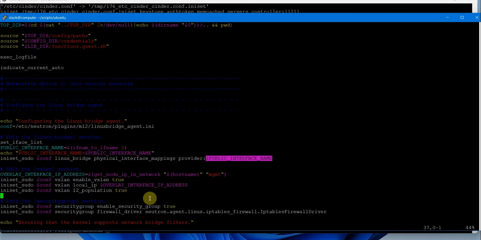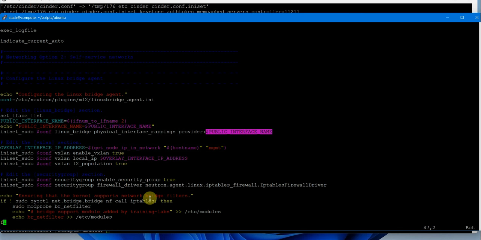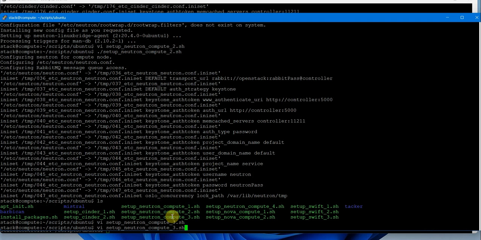You will see the provider network, which will be ENP0S9 in my case. And then enabling the bridge netfilter in sysctl and putting that into the /etc/modules file also, which is going to make the changes. So let's run the script number 3.